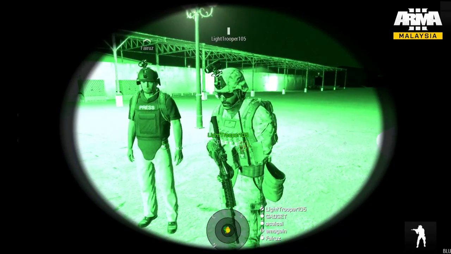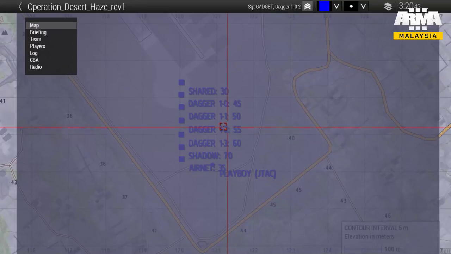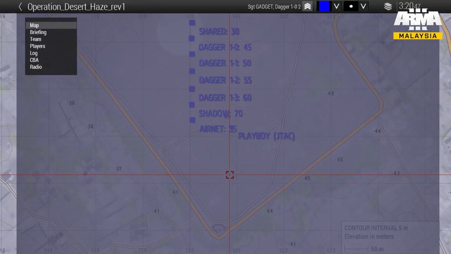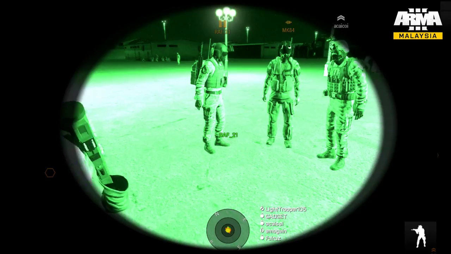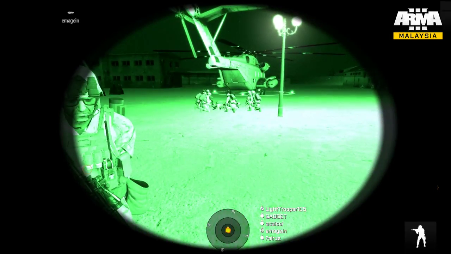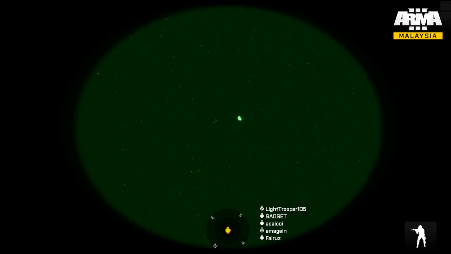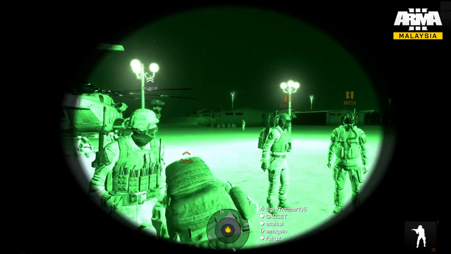I think so. AFK, but your JTAC is designated Playboy. Ame, you there, bro? Gadget, you're lucky. Don't have designation. Thumbs up or something like that. Hands up calling Playboy. Ellie, man, Ellie. Oh, Playboy calling Penthouse. Hustler on the deck.